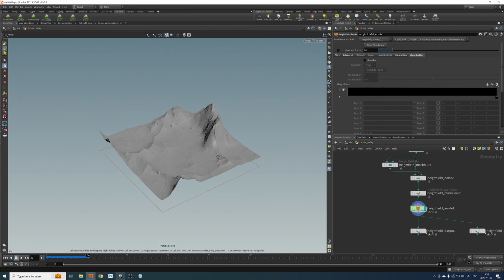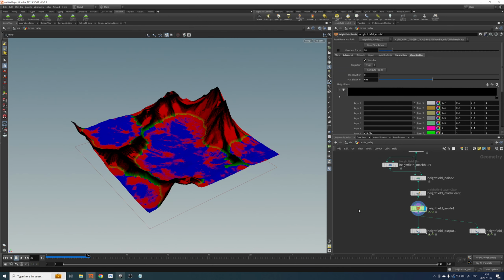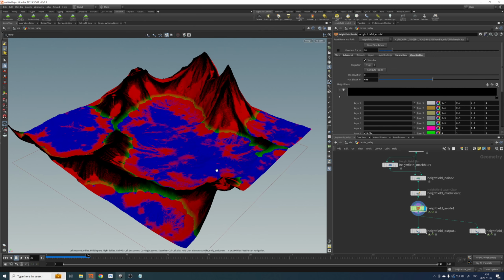Okay, and if we want to display those attributes, we can enable visualize here, and basically we can see here 4 different channels. So the red channel would be, let's say, rocks or stones or whatever you want it to be. Then we have the green area that could be some kind of transition between the red and the blue, and then we have the blue, which is the flatter areas of this terrain, and finally we have the black that could be whatever, right? So it could be grass, and so basically here we have 4 different masks that we can use for blending different materials in a layer shader. So let's see how we do all of that.